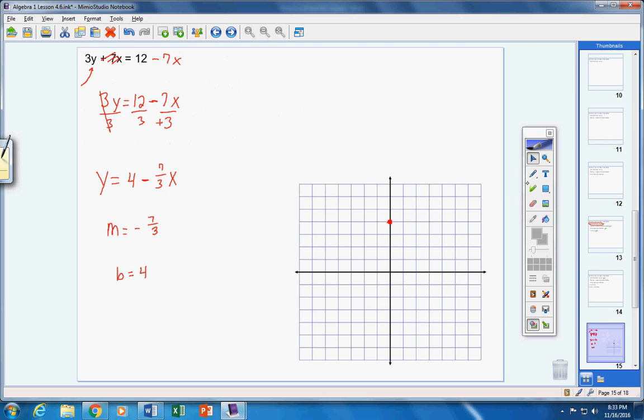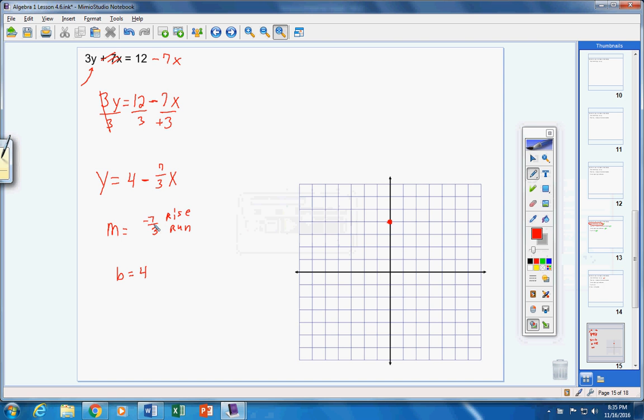Here's your slope, right? Everybody see that? Your top number is your rise. Your bottom number is your run. Now, I don't care if you put the negative sign up top or if you put it in the bottom, but don't put it in both. Pick one or the other. It doesn't matter. You'll still get the same answer, okay? I'm going to put it up top right now. So I would advise you to do the same thing so that our notes are the same, okay? Alright, here we go.